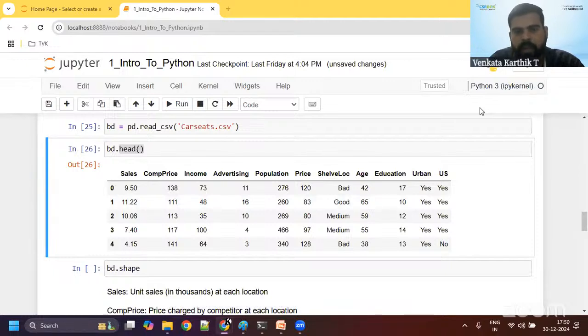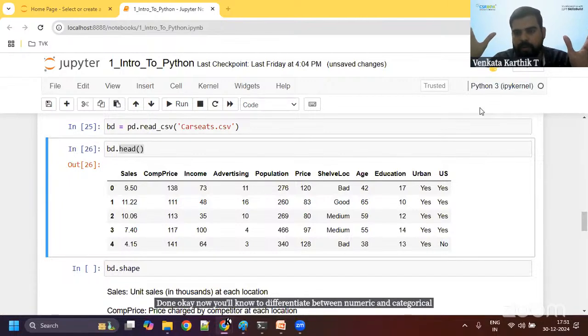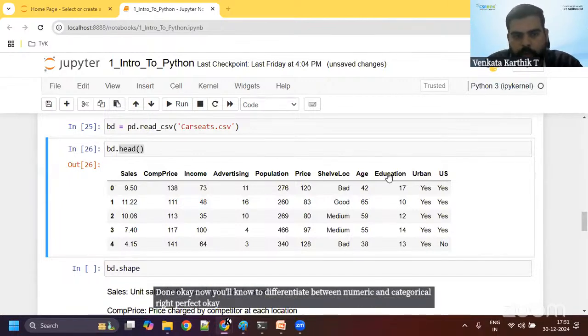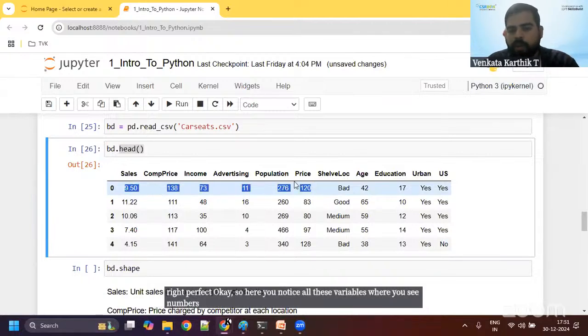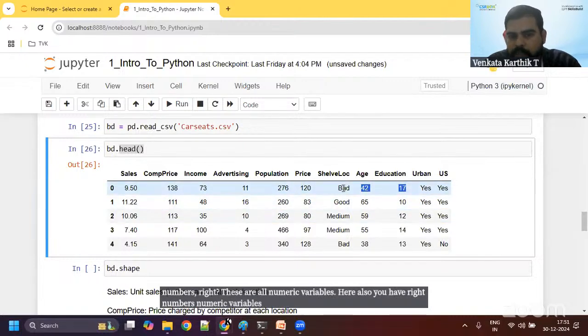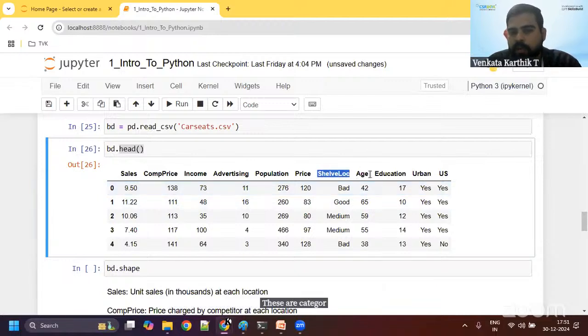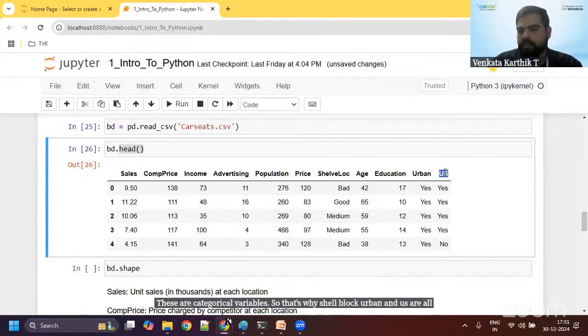Now you all know how to differentiate between numeric and categorical, right? All these variables where you see numbers are numeric variables. Whereas here you see bad, good, medium, yes, no. These are categorical variables. So shell block, urban, and US are all categorical variables.